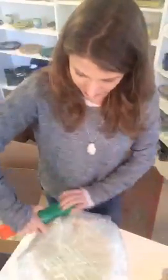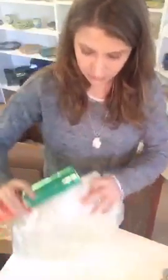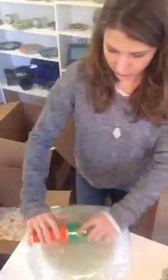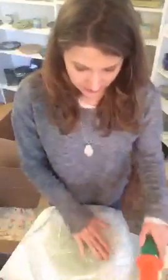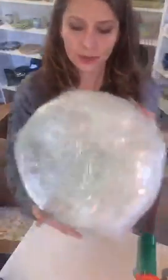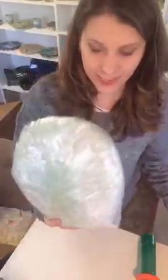So I'm just going to wrap this again really well with the clear plastic. The cling wrap. So far, so good. Okay, so plate number one, packed, ready to go. Here's one plate. Here's the same size plate before. So here's a before shot. Here's an after, packed and ready to go. All bubble wrapped and ready.